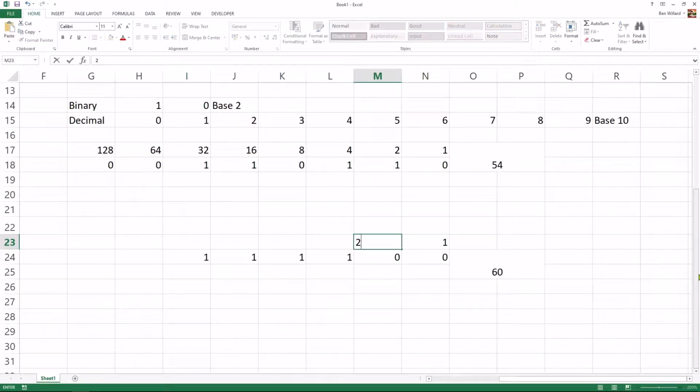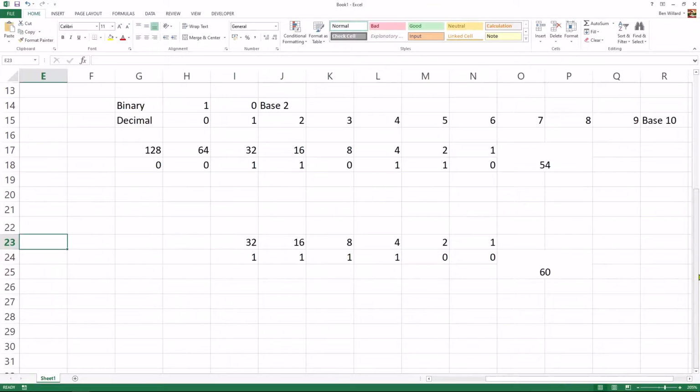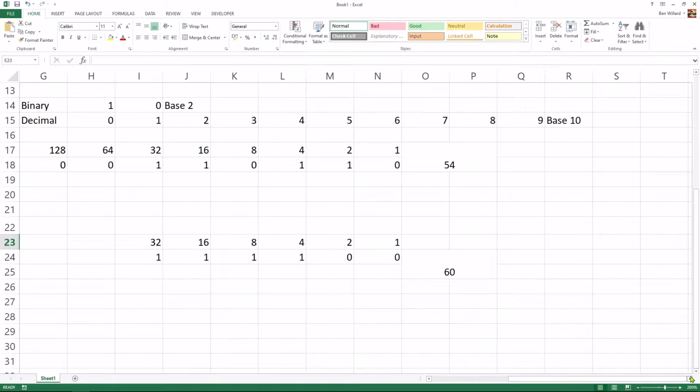We're going to go 1, 2, 4, 8, 16, and we're going to go 32. All we're going to do, just to make sure that this number is correct, is 32 plus 16 is 48, plus 8 is 56, plus 4 is 60, and obviously we don't add these two because they've got 0. So you're just adding up the ones where there is a 1. So 32 plus 16 plus 8 plus 4 is 60. So we got to 60.